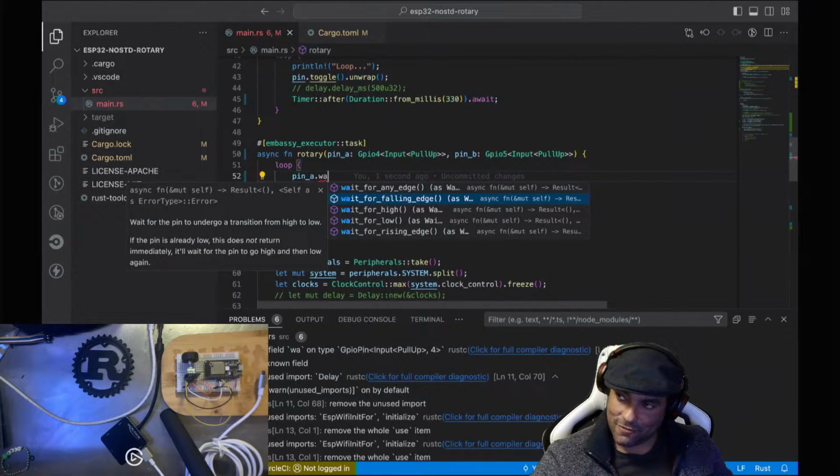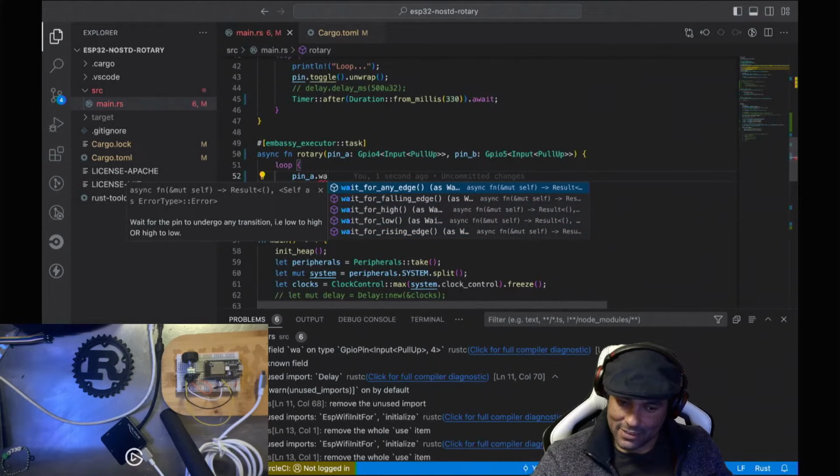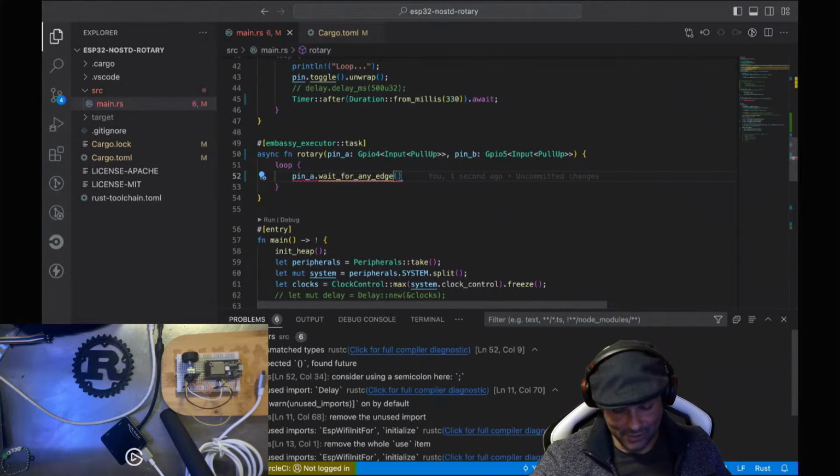That is when it goes from voltage, so +5 or 3, I'm not sure, to 0. That's a falling edge, and if it goes the other way, it's a rising edge. But in this case, we're interested in any edge. If it moves, we want to know. So that will mean that it will await, so it will release the control until that happens. The moment that happens, this loop will reactivate.